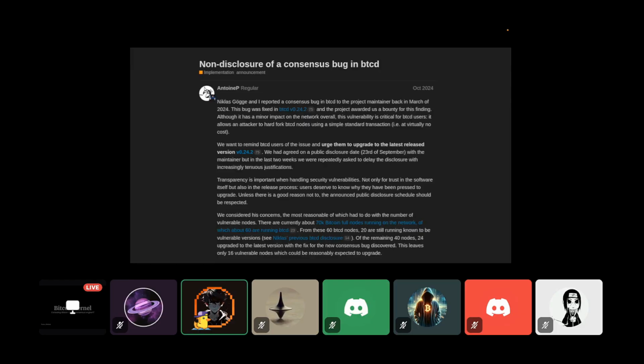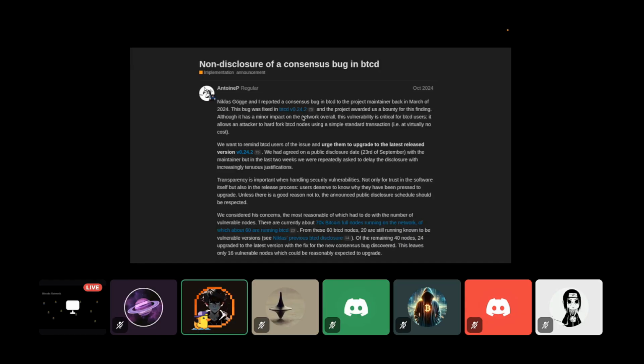Bitcoin Core has its own implementation of the consensus engine, and there are other implementations such as BTCD and libbitcoin, and we have seen this problem happen. BTCD, in version 0.24.2, had a consensus bug.